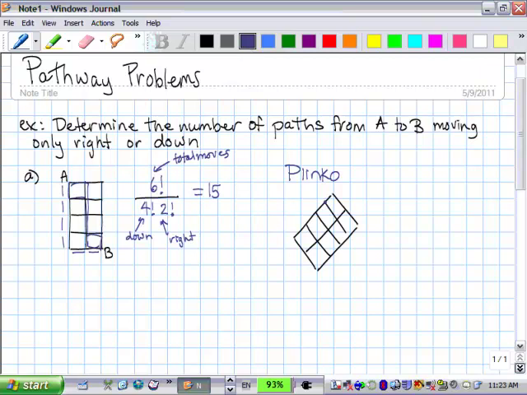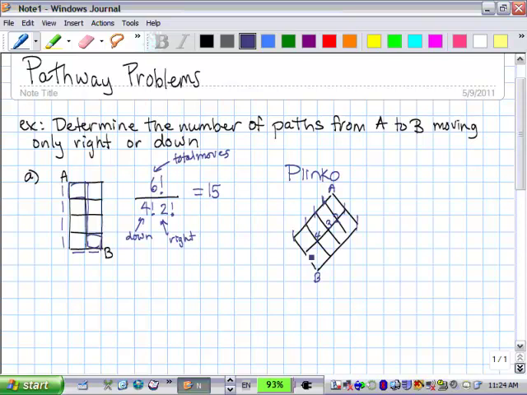Here's a node. From uphill, how many ways from A is there to get to that node? Well, one way, just straight there. This node here, how many ways are there to get there? Also just one way. You can only go straight there. I'm not counting the number of moves, I'm counting the number of different ways there. One on the edge, one on the edge, one on the edge, one on the edge. This node right here, 2 ways to get there: up and down, to the right and down. This node, 3. This node, 4.